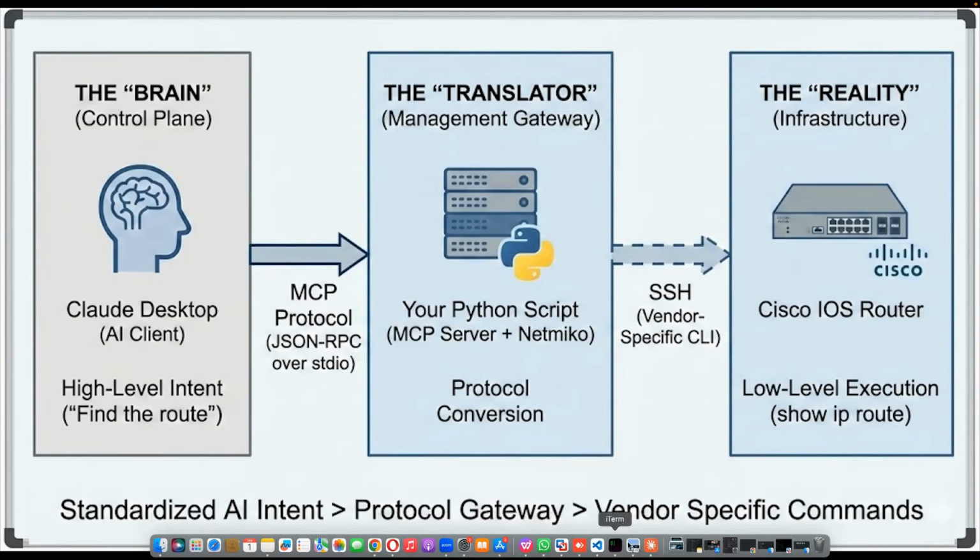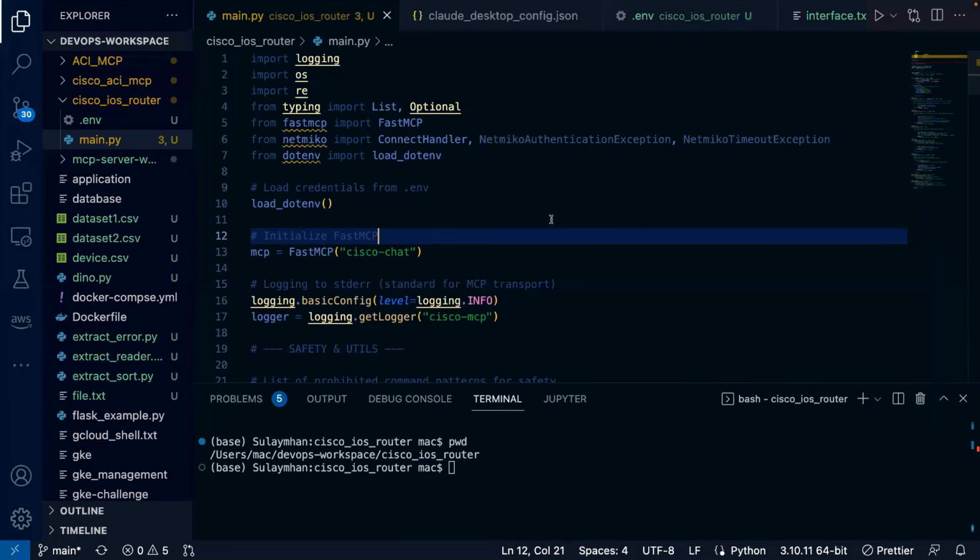The first thing is you come to your VS Code. I've already prepared this code, but I'm going to put a GitHub repository for this code at the end of this video, so that users will be able to practice it on their own and simulate this particular feature. Now the main part of it is this MCP. This is the module that is responsible for connecting from the Claude Desktop client to the MCP server. This is the main important part of it.